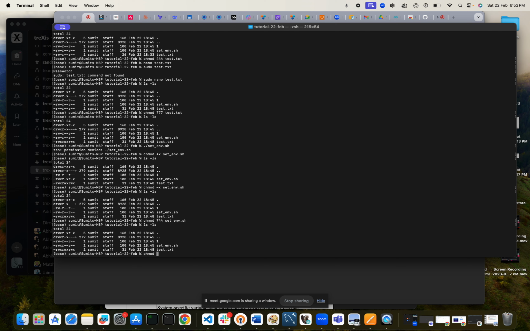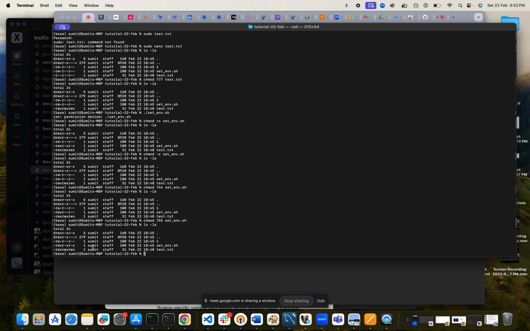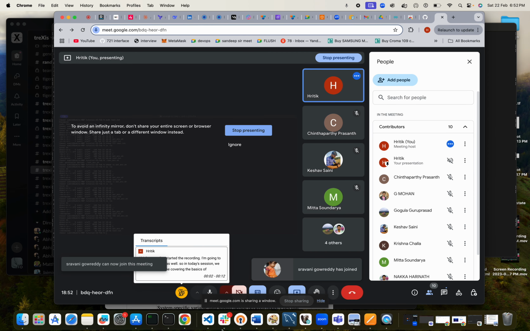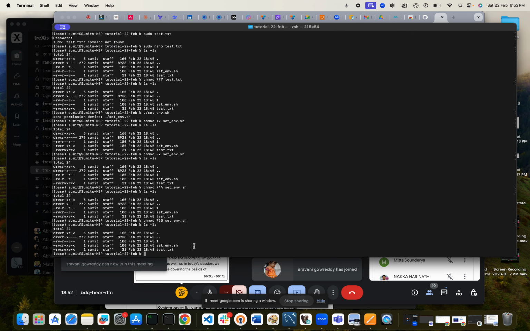So if I do chmod 755 set env.sh and ls -la, 4 plus 1 is 5, that means read and executable. 4 is for read, 1 is for executable, 2 is for write. So 754 means read write execute for the owner, read and execute for the group, and read for others. 755 is read execute for others and read write execute for the owner.